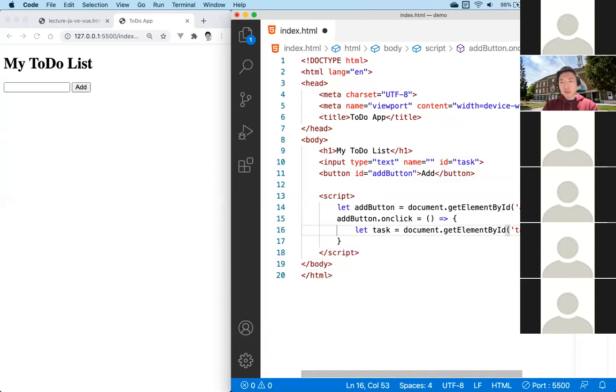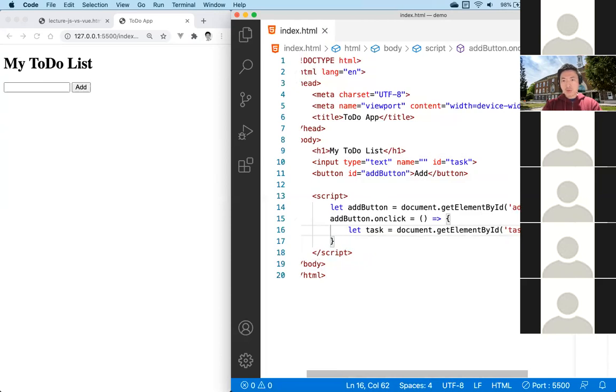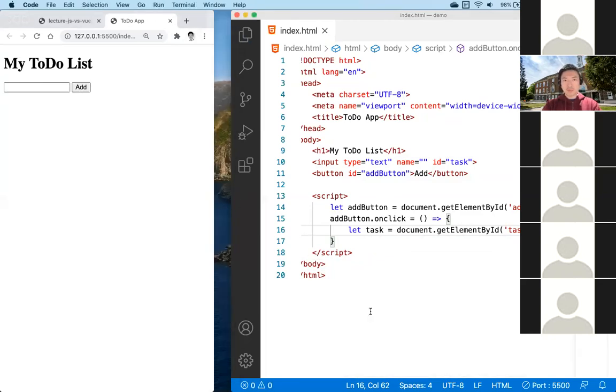Okay, and then because I'm not interested in the text box, I'm interested in what the user typed in the box, I'm gonna just do dot value. So this should give me the value of whatever the user typed in there.